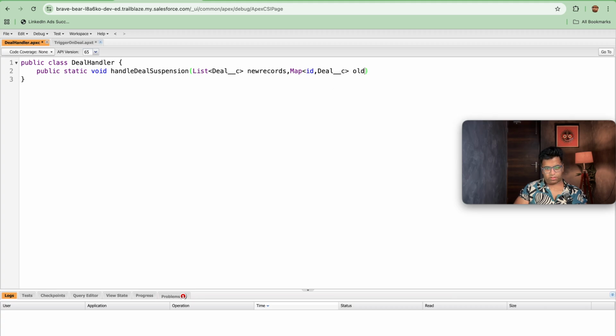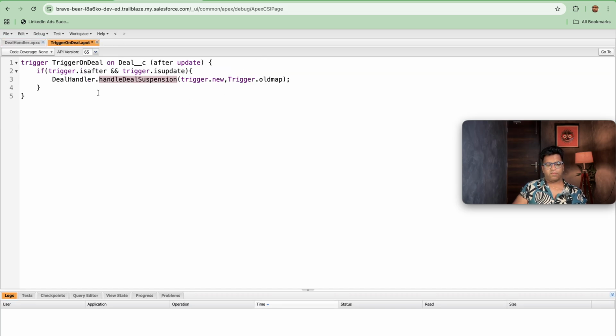I will close this out and add oldMap. Let's save this and see if our class is getting saved. Yes, once it is saved, we will also try to save the trigger so that we don't face any issue further.